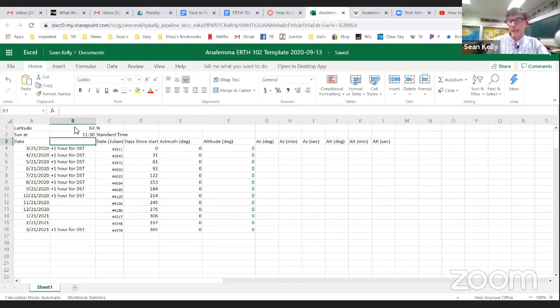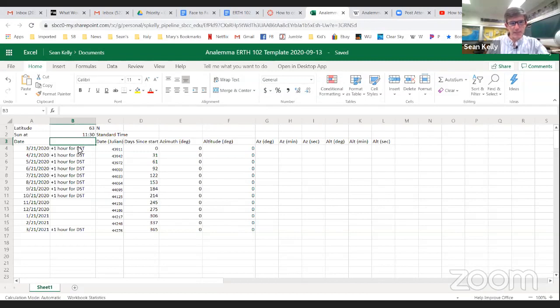Okay, now I'm going to start off by making sure that everybody is aware that we follow something called daylight savings time for part of the year. And so if you look right here, from the beginning of March to the beginning of November, we have daylight savings, which means that our clock has been pushed forward an hour. So when I say 11:30 standard time, that would be 12:30. You have to then add an hour to get to daylight savings time. Stellarium uses daylight savings time. So you want to make sure you're using the correct time according to the standard time.